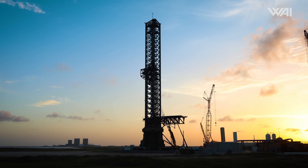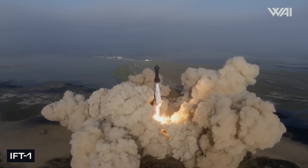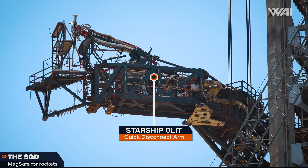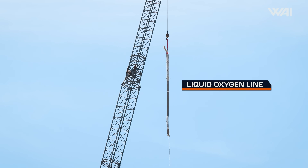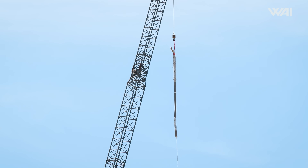We may see fewer flights from Tower 1 in the future. This launch pad was the first, and because of that it still has a few rough areas that aren't fully developed yet. For starters, it is fast approaching a point where the rockets it launches are more reusable than itself. An excellent example is the ship's quick disconnect, which is once again receiving considerable attention — the previous liquid oxygen line appeared to be in poor shape post-flight.